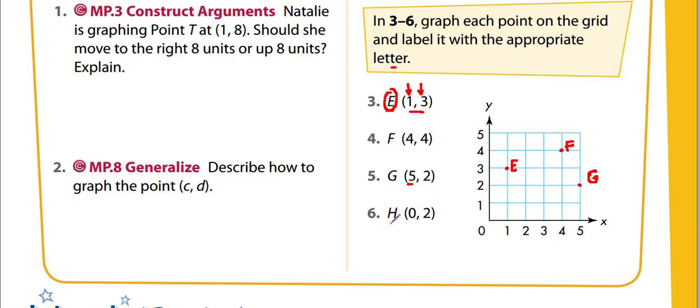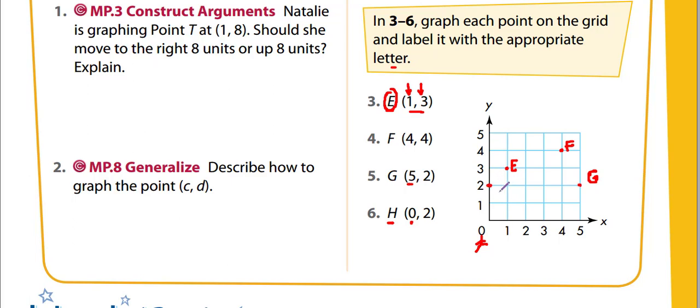Okay. The last point here, H, is 0 and 2. This is a little bit confusing because it has a 0. The points that have zeros are a little bit confusing. But if you think about it well, you will do it correctly. So we have to go to the right 0. 0 in math means nothing. Like don't go to the right, just go upstairs 2 levels up. Okay, 0 to the right, like don't go to the right, just from your place, which is this 0, as we have agreed in the beginning, just go upstairs 2.